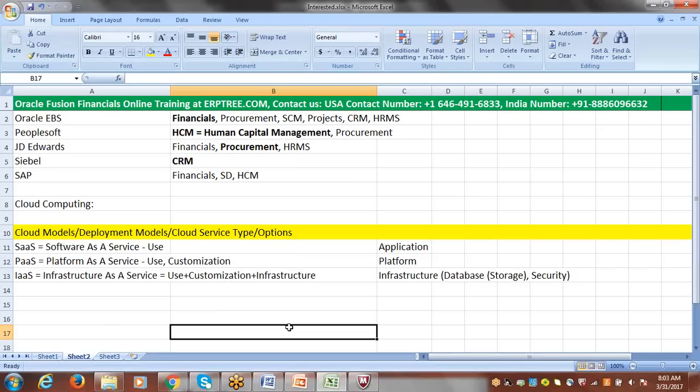Right, but then SaaS will be more file-based data import and those kinds of things only, right? Yeah, those are different options. When you talk about SaaS or PaaS, all integrations are possible, depending on the board, there is flexibility. You can use the FBDI load, or web services, or connectors. Many aspects of integration are possible.